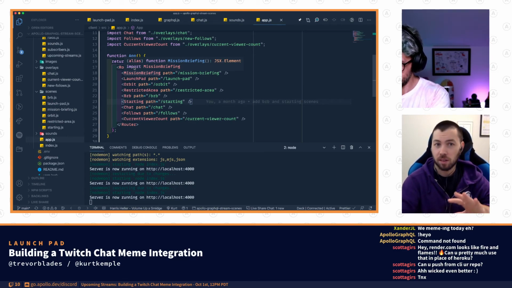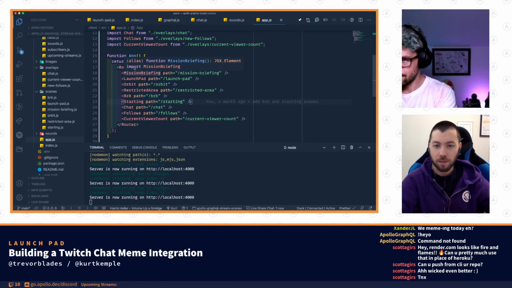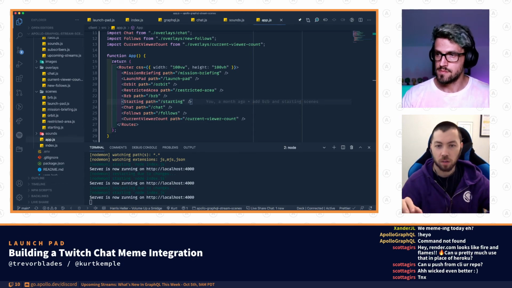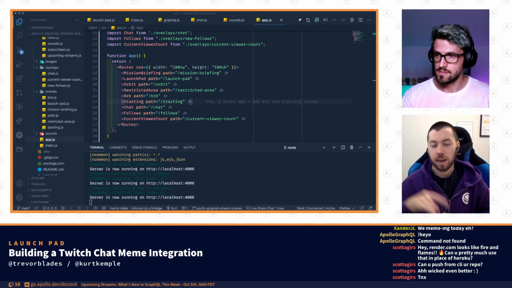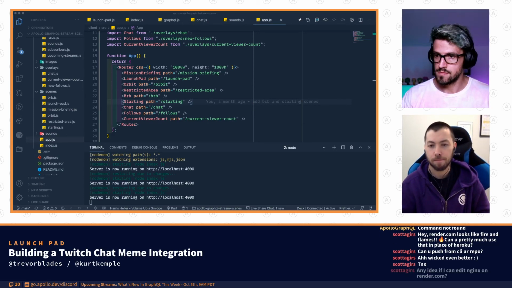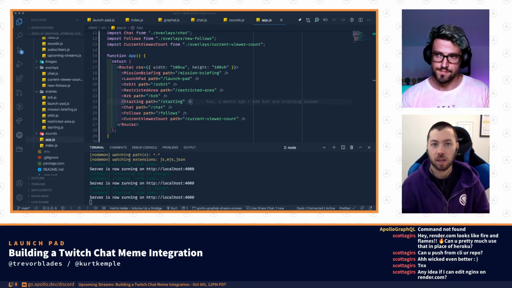With Render, you get your hosted Postgres database, or whatever flavor of database you want, but it's on you to connect to it via SSH or some other means, and it doesn't have that automated migration feature.